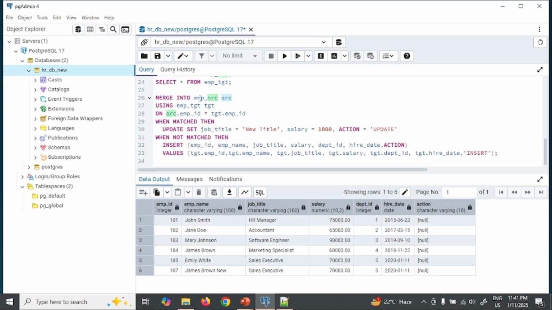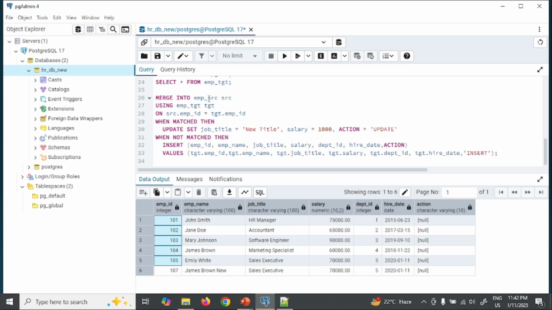Similarly, using employee target, we are aliasing it with tgt, on src.employee_id = tgt.employee_id. The common column is employee id. Whatever the number of columns in this scenario, like 1, 2, 3, 4, 5, these are the common columns which are available in both the tables.